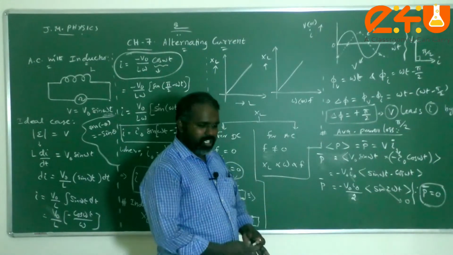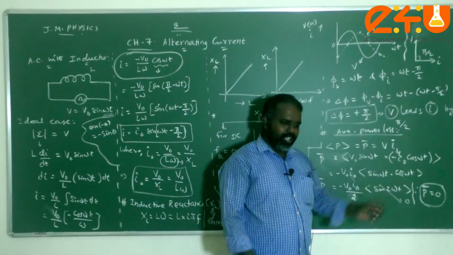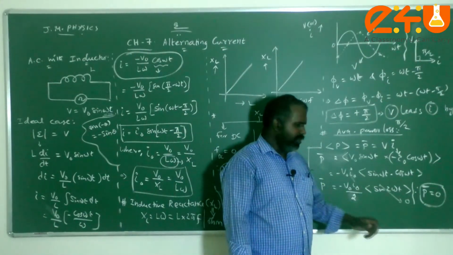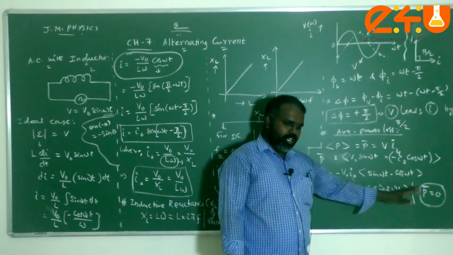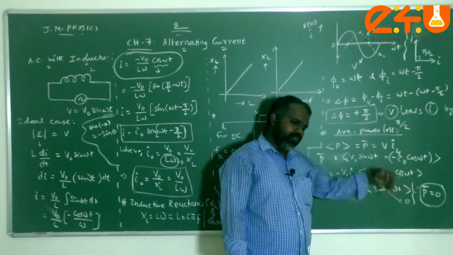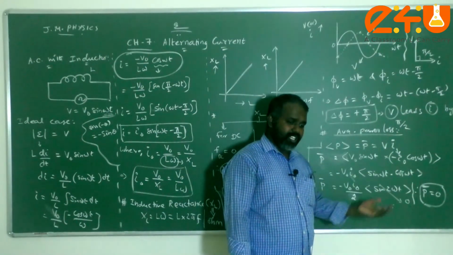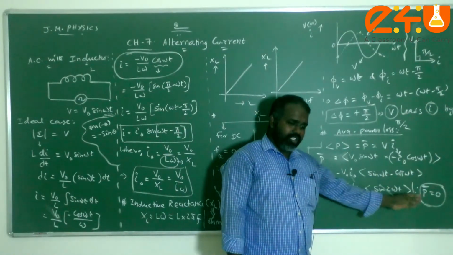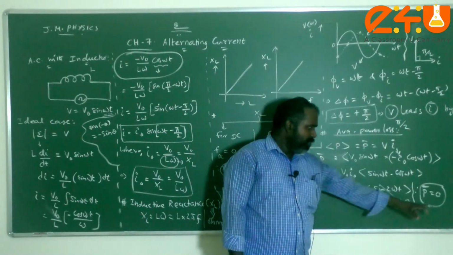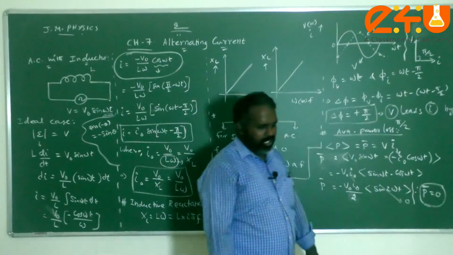This is an important result, because in normal tube lights and all, they use a choke coil. We will discuss that as a separate topic. A choke coil is used to control the AC current, which is more effective than an ordinary resistor, where there is more power loss. So the inductor is more preferable to control AC circuits, because its average power loss during one cycle is 0.